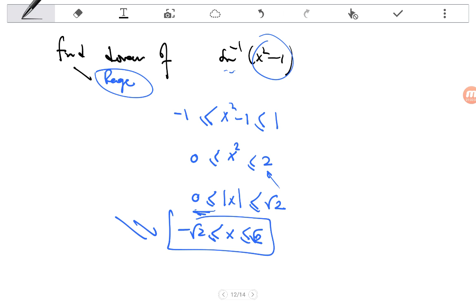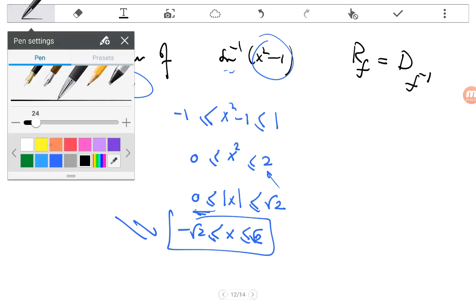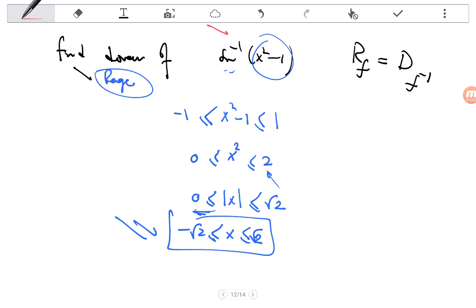Okay. Another way to find the range of some function is just the domain of the inverse. So one way to find the range is to find the inverse function, then you find the domain of the inverse function. Okay? So if he tells me I need to find the range of this function, my goal will be to find the inverse function first. So how to find the inverse function?